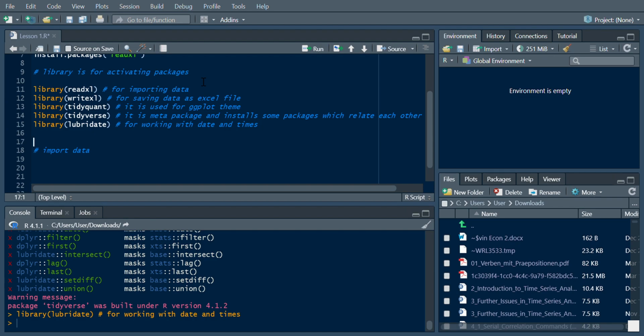It means that while installing this package, you will also install dplyr, tibble, tidyr, readr. Library lubridate is for working with dates and times. You will also learn about this package in other lessons.